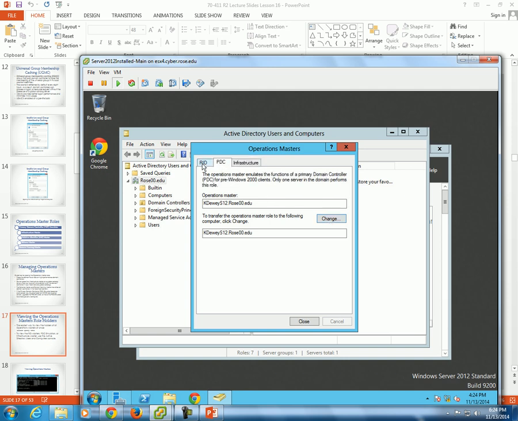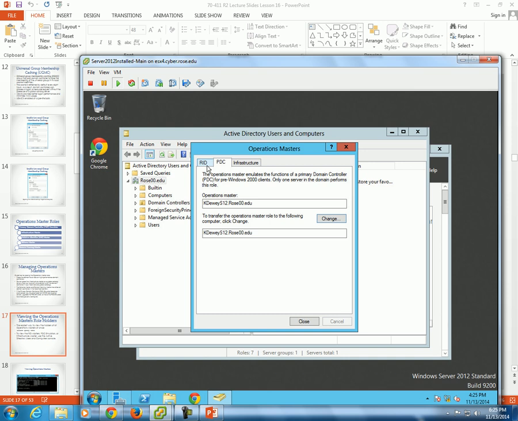What happens, like PDC emulator, I don't know if they talk too much about it in here, but the PDC emulator is really for older domains. Yeah, there it says on pre-Windows 2000 computers. So the odds are we don't care about that anymore. But you never know. At least last time I heard, there were a bunch of ATMs that were still running off NT4 servers. So, hey, if it works, why mess with it? It's one of those things.